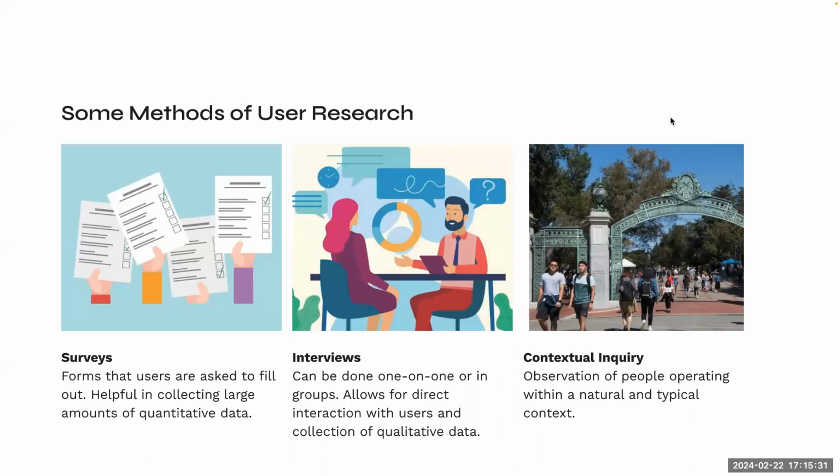Here are some methods that allow us to get information from our users. We can send out surveys, right? Google Forms, physical forms. This helps us collect a large amount of data and spread these out to a vast audience. We can always do interviews. These can be one-on-one or in groups. These allow us to pick up on more subtle hints, maybe in body language. We can dig deep, ask some real qualifying questions, and get some subjective data.